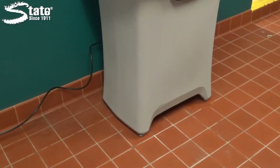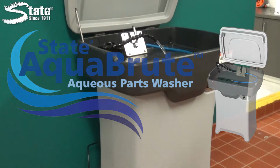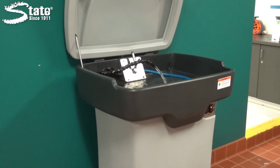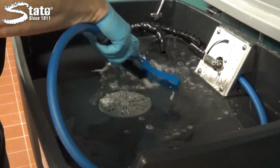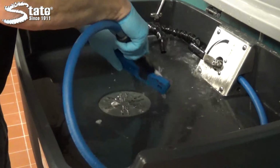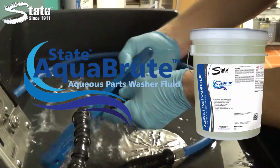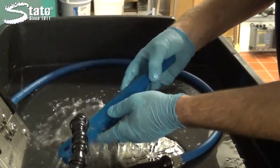as possible. With State AquaBrute Aqueous Parts Washer, clean and prepared parts is only a step away without using any harsh chemicals. The State AquaBrute Aqueous Parts Washer gives you high cleaning performance standards and optimal design. Paired with State AquaBrute Aqueous Parts Washer Fluid, you'll have a hard-working, greener, water-based solution.